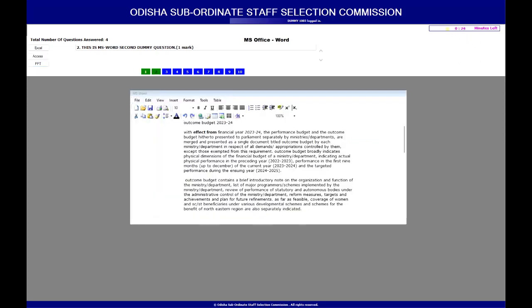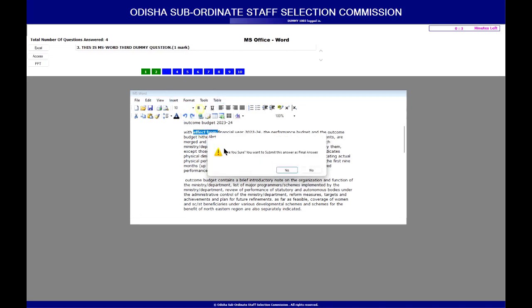As you can see, I have reduced the time to 30 seconds and it is ticking down. Whatever remaining time you have, please make sure you utilize it properly by going to the questions. You can review and change the answers or the tasks, and then submit it for that particular question. If you do anything, it will ask, do you want to submit the answer?